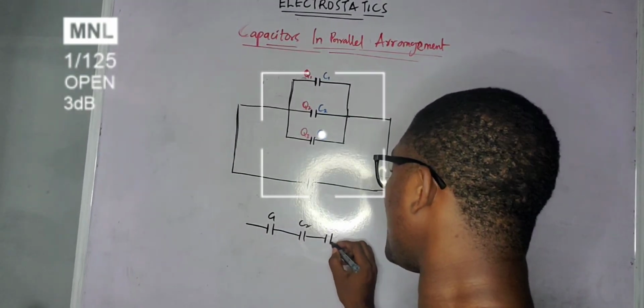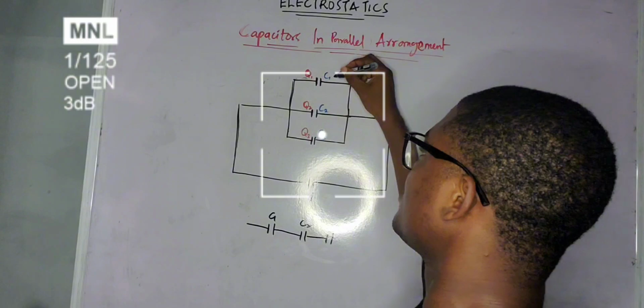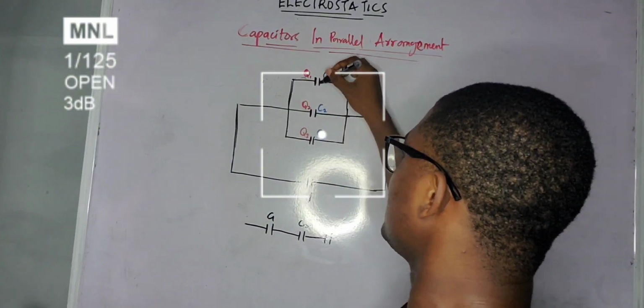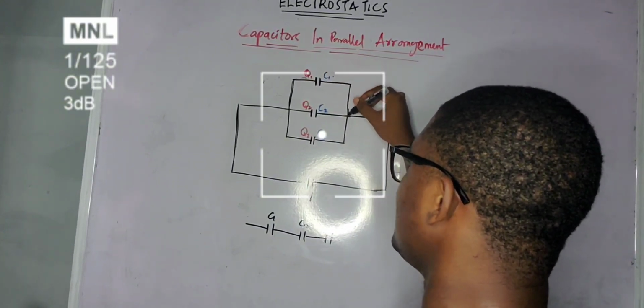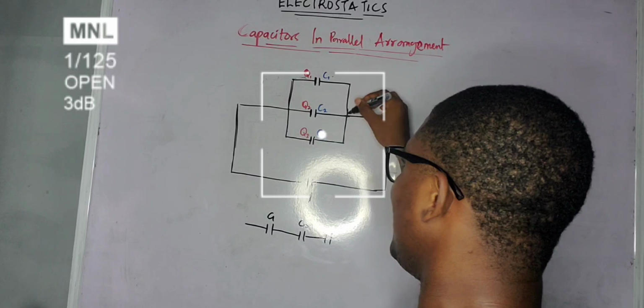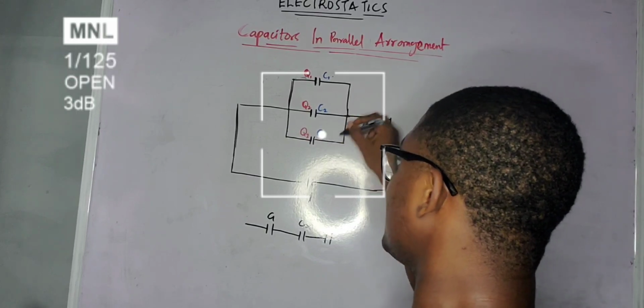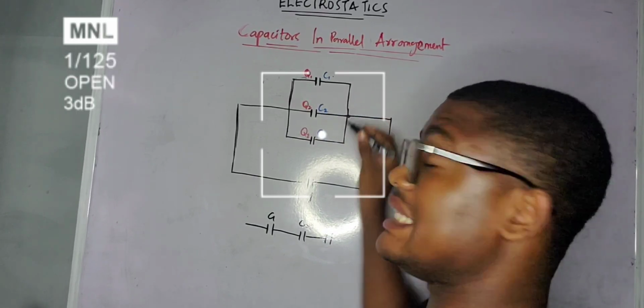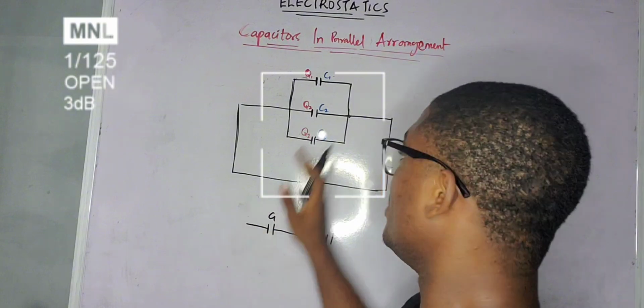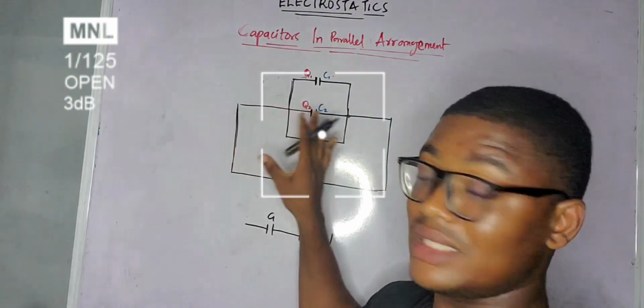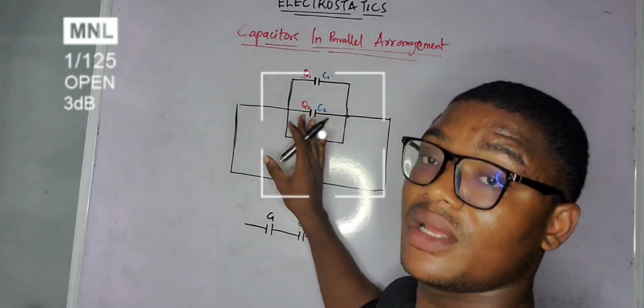But in this parallel combination, you are going to see C1. It is not one line, because the line that is joining this C1 is not the same line that is joining this one; this is another line that stops here. This line stops here. It is not the same line. You understand? That's why we know this is not a series arrangement. This one is a parallel arrangement.